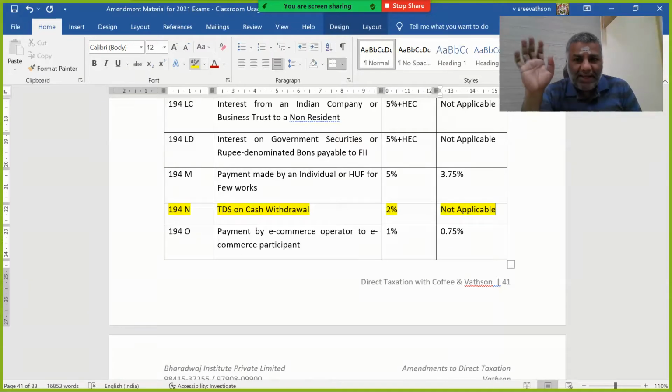In all other cases, remember the original rate, minus 25% of that rate, if the payment falls within this period. If you remember 10%, minus 25% gives 7.5%. If you remember 5%, minus 25%. You need not remember the reduced rates. Always remember the traditionally applicable rate, and reduce it: 1% becomes 0.75%, 2% becomes 1.5%. You need not remember 0.75 or 1.5; don't take the effort. Keep remembering the base rate, and from there you can reduce.